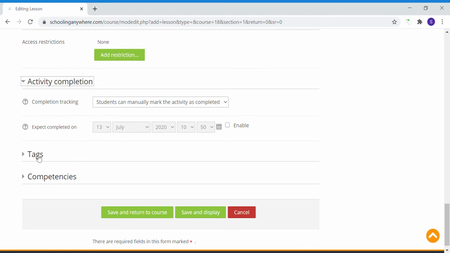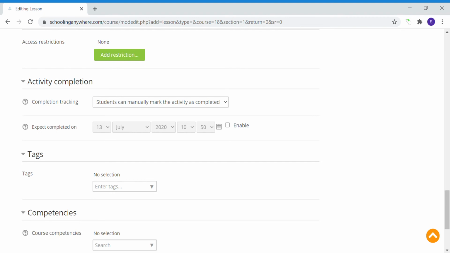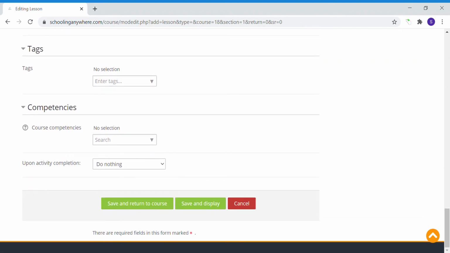Below that you have tags. Adding tags makes it easier for the student and teacher to find a particular activity. If you want to add it, you can add it. And next, competencies. If you want to add any competencies for a particular course or particular activity, you can add them here. And now click on Save and display.